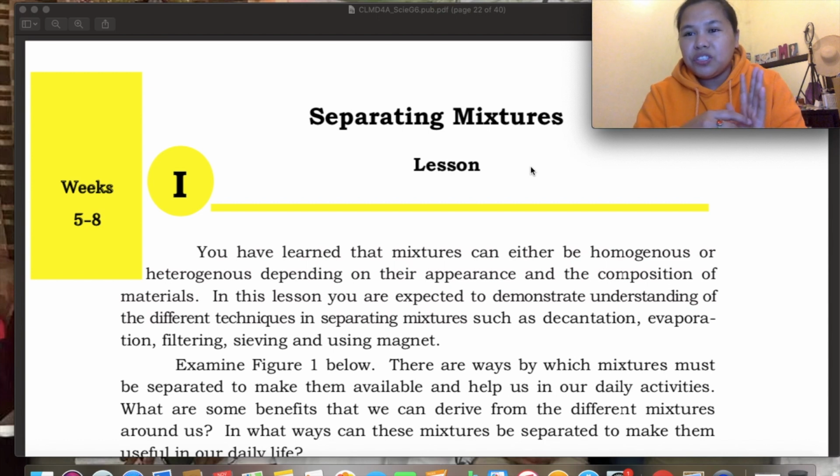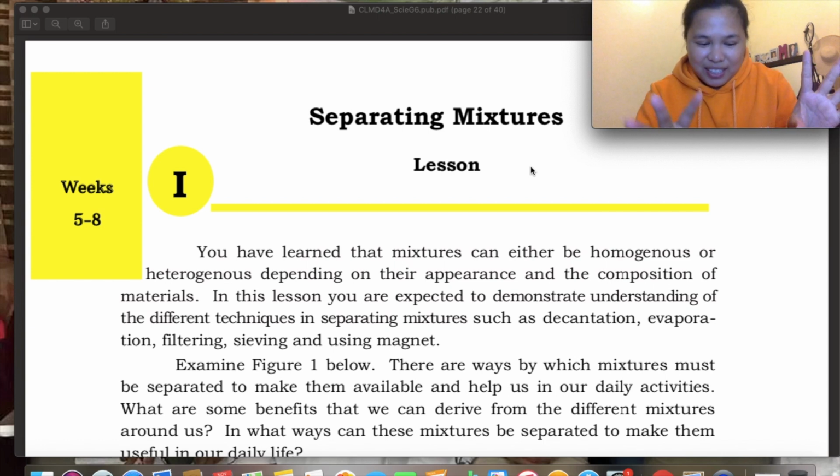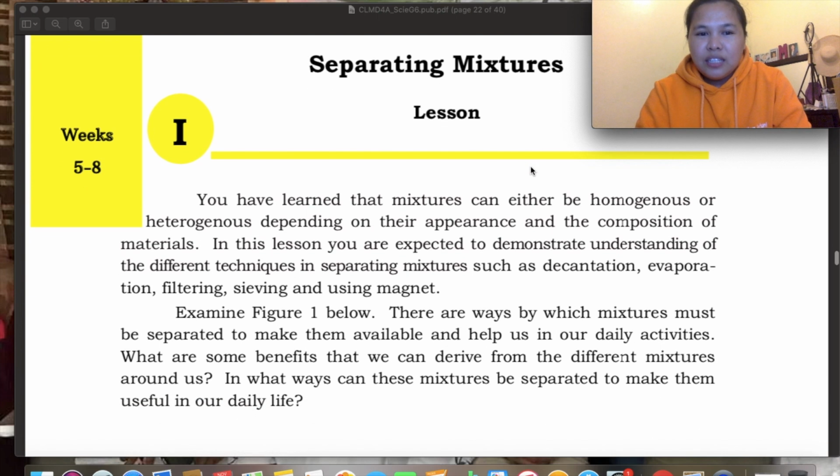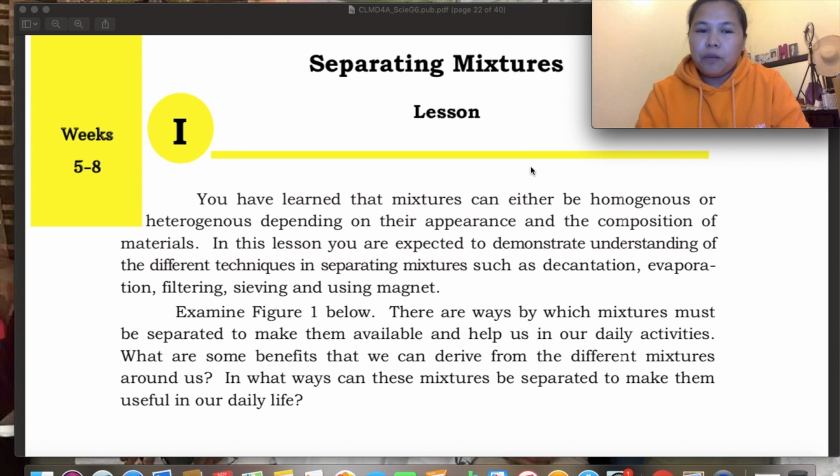And then sa heterogeneous, visible pa yung materials and ma-identify pa natin kung ano-ano pa yung mixture na nasa loob ng mixture.